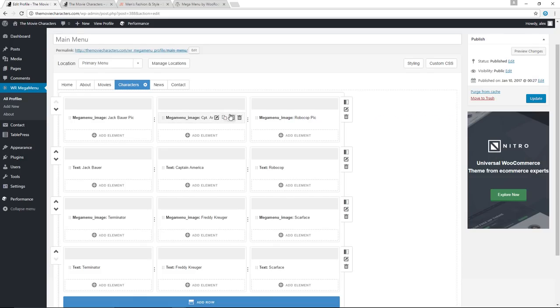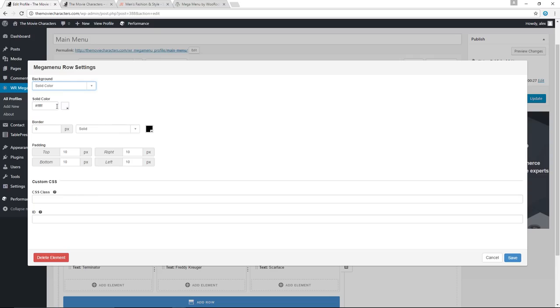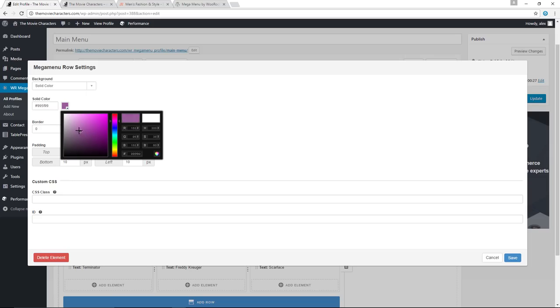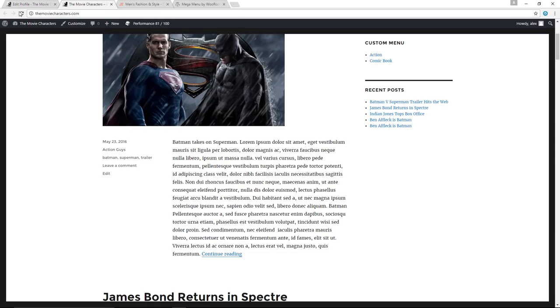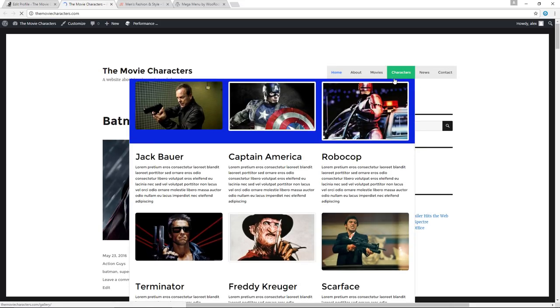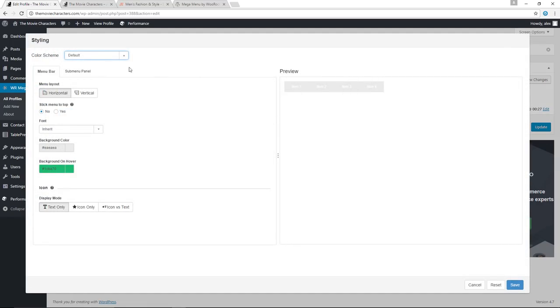You can make changes to the individual rows. So you click on the button in here underneath the add column. And now from here, you can change the background of the row. So I could go in here and say, okay, I want an image, or I want a solid color. And I can just choose a color from, let's come down here with blue as an example. And let me just save this, update, come back in here, refresh the page. Let's go in there. And now you can see we have a blue background for our very first row. There is so much you can do with this plugin. It's just, it's amazing.